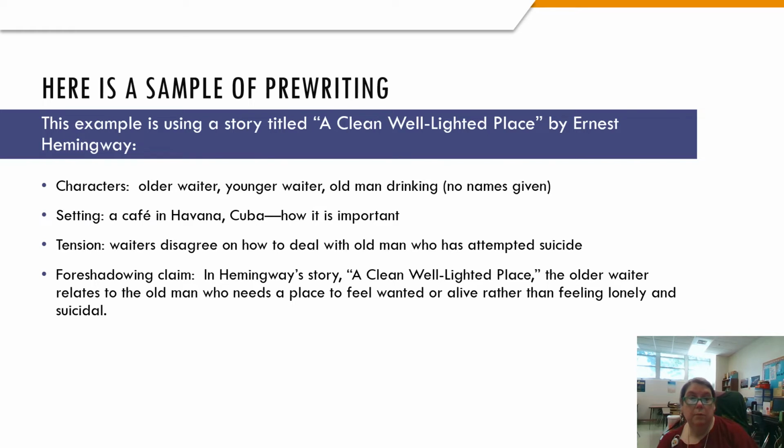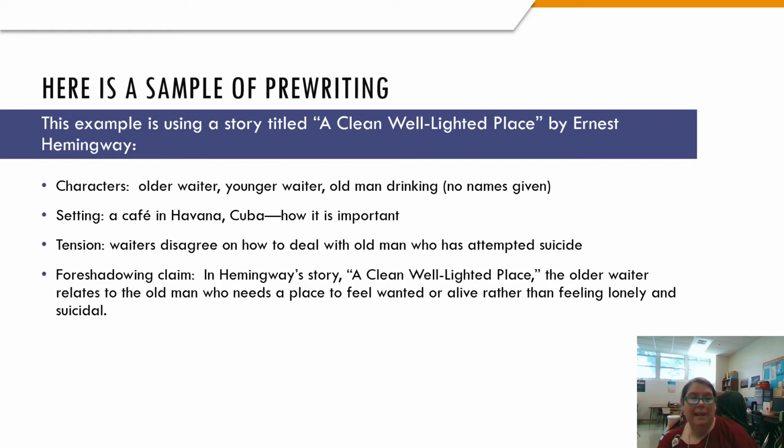So here's an example of pre-writing, okay? And I made this one up. This was not actually an Apex, but it works the same way. So if I were going to do some pre-writing about this story by Ernest Hemingway, A Clean, Well-Lighted Place, I'd want to know the characters, because anytime you're writing about literature, especially stories, there are going to be characters. It might be animals, like in To Build a Fire, there's a wolf in there, or a dog.